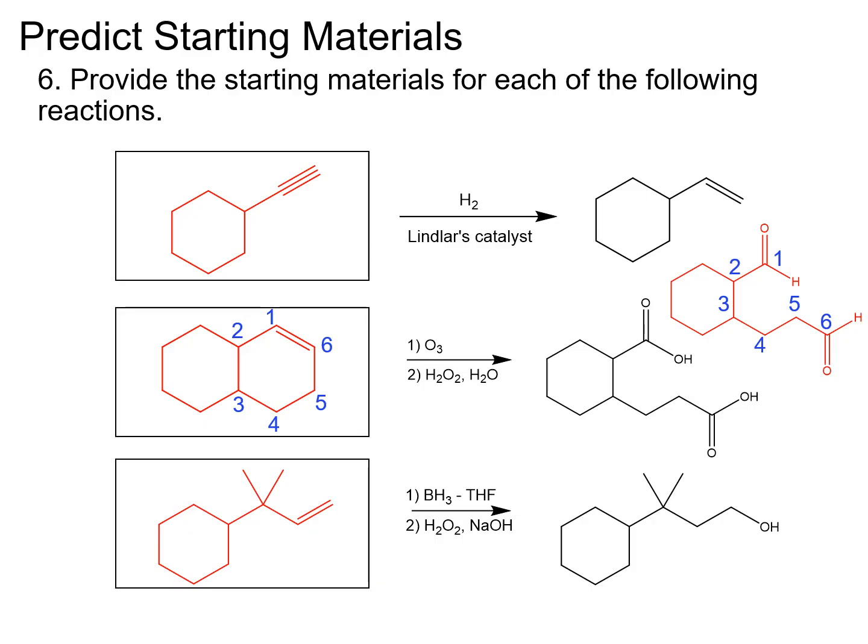For anti-Markovnikov, this is straightforward. I only have one possible alkene. For Markovnikov, I might have 2, right? And then you're going to need to say, well, did my group go to the more substituted position, or did it go to the less substituted position based on your options? But this really is important to think functional group and go on from there.